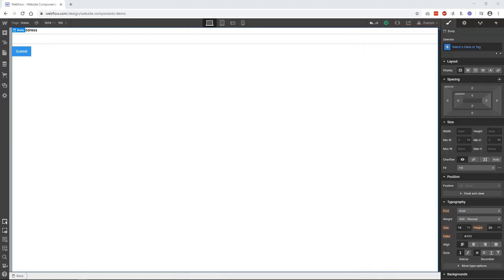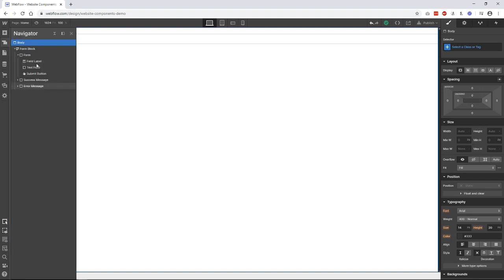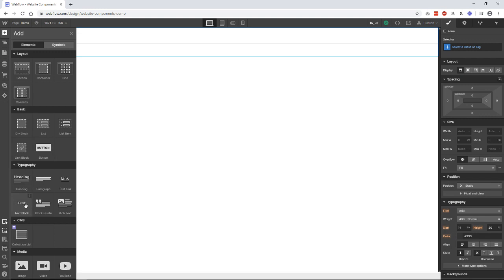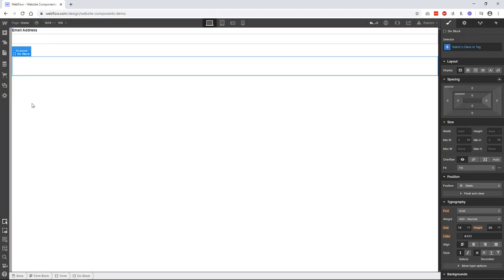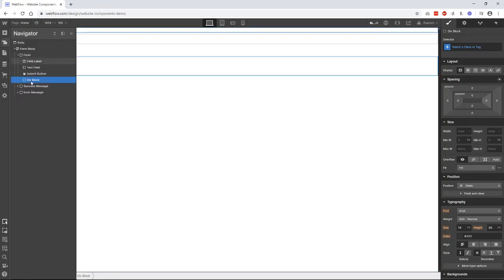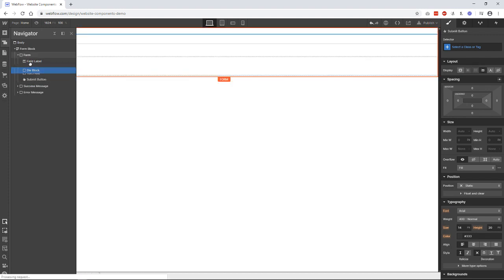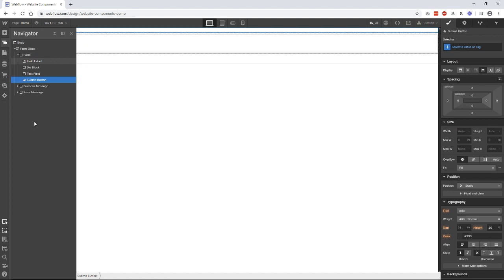So if you're familiar with Flexbox, this should look very familiar to you, but we got to set up our code a little bit. So I like to come in when I'm adding something to a particular block, a container. I have to click on the container, and then I'll go back into where my elements are, and then I'll just click on that. So I want to add a div block. I clicked on it, and then now it adds it, usually to the bottom of that container, and then I just want to move it up here right under the field label.